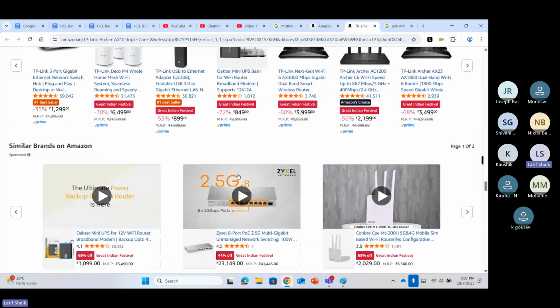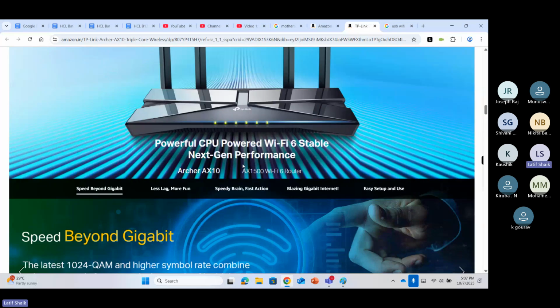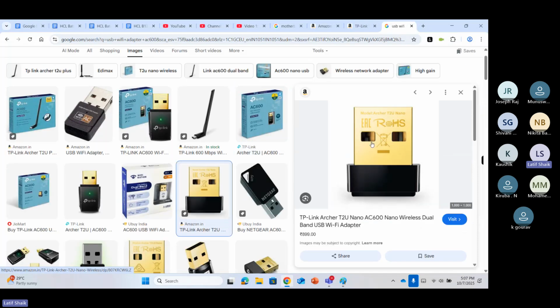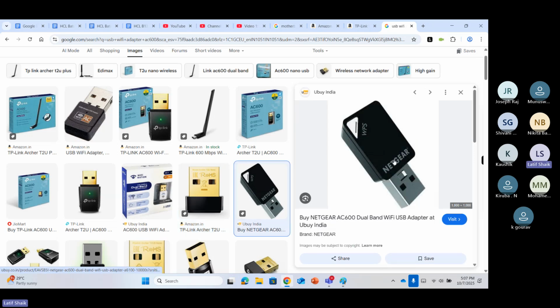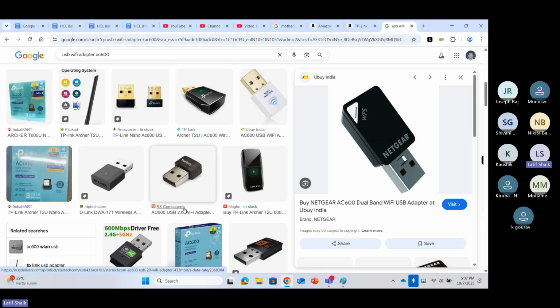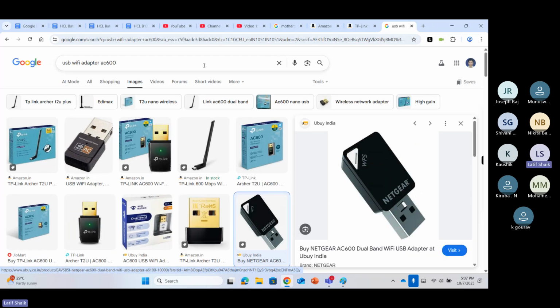See, this is a TP-Link adapter, right? In this adapter also there is a MAC address. Who will put this MAC address inside this adapter? TP-Link company. This is Netgear. Netgear company puts a MAC address inside this adapter. D-Link companies are there, Realtek companies are there, whether it is wired or wireless adapter.